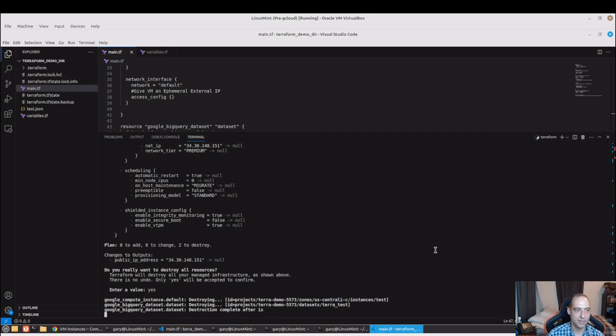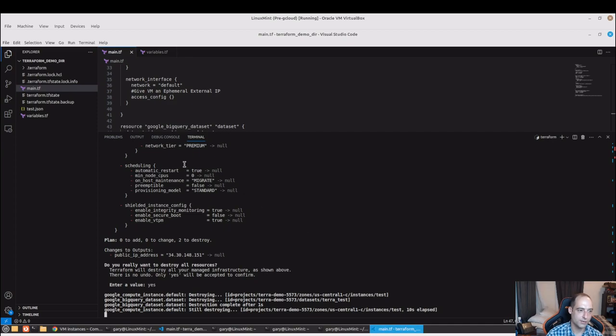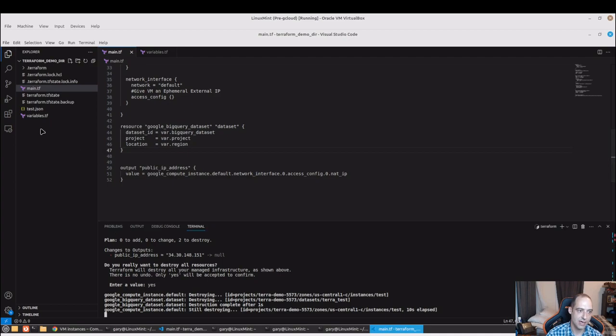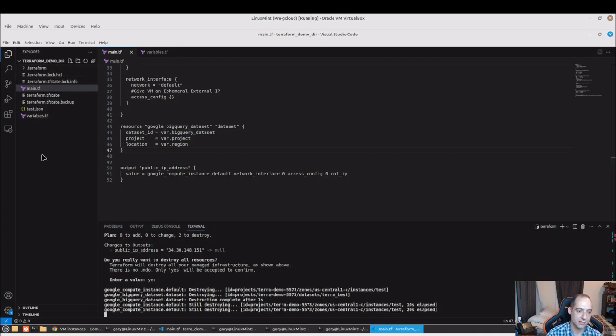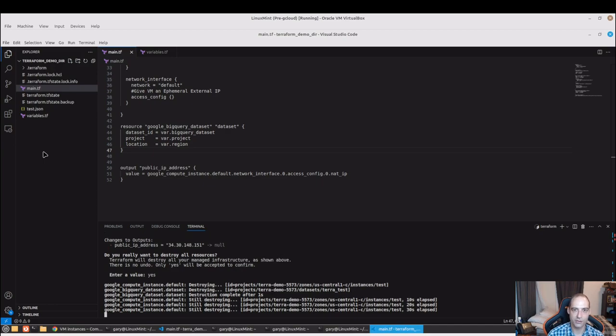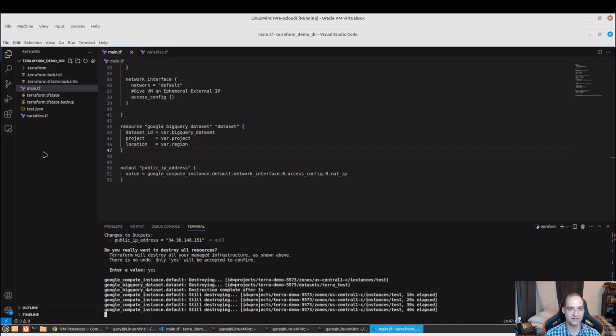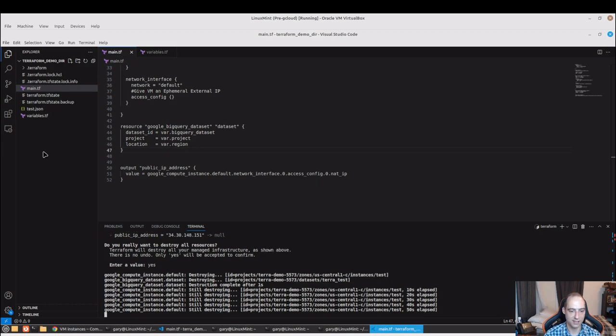And while that's cleaning up, I will just emphasize again, if you are using credential files, if you have SSH keys, you probably do not want to store them in here. Actually, I don't know. The public key would probably be fine. Can't do much with that. But just good habit. You're probably going to want to take those out and put them in a different directory, just in case you're committing to GitHub or something like that, or sharing files. You don't want to accidentally give people your service accounts, or even worse, your private SSH keys.